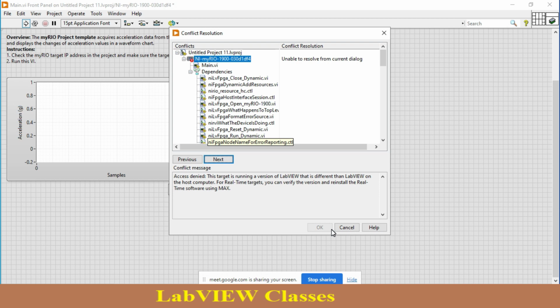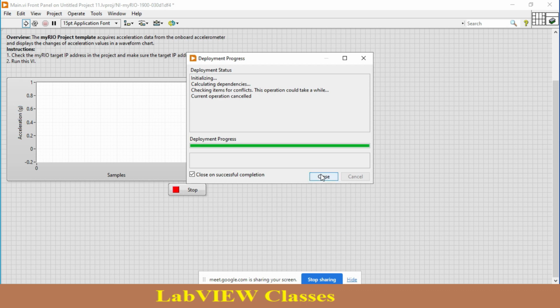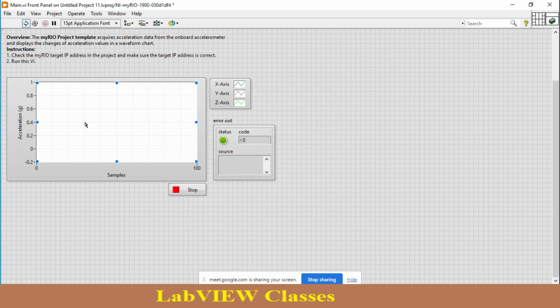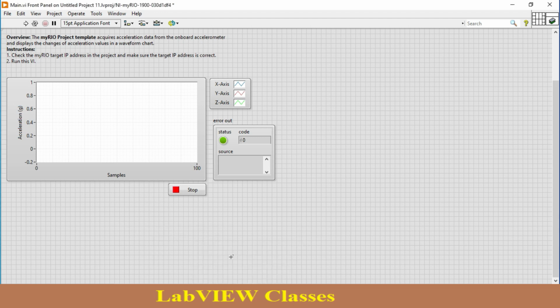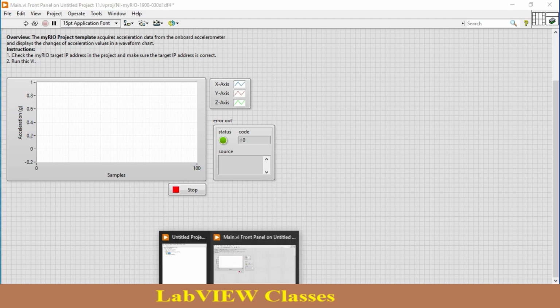Maybe there is an issue with the LabVIEW 2020-21 version. One minute, I just resolve it. Because earlier it is available with the 2019 version only.